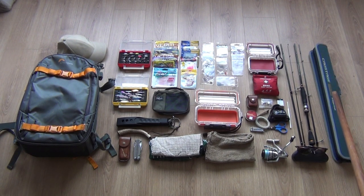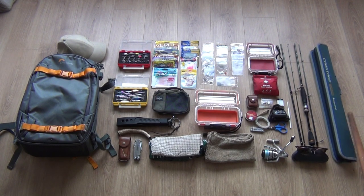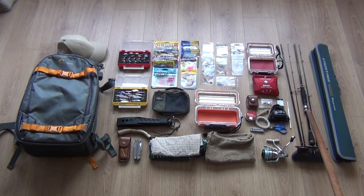Starting from the right, we've got my lure fishing rod, which is a Major Craft light lure fishing rod in the 3g to 15g range. It's a travel variety, 4-piece, and it packs into a nice hard case which then gets tied to the side of the bag. I team it up with a Shimano Stradic 2500 FE fixed spool reel, loaded with Daiwa J-Braid in blue — about 8 kilos, very thin. My leader is a 6-pound breaking strength fluorocarbon, and the two pair up really nicely for general light rock fishing.